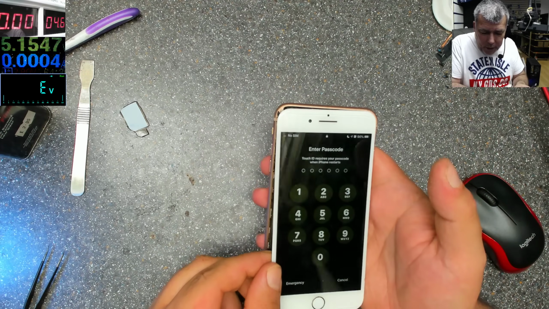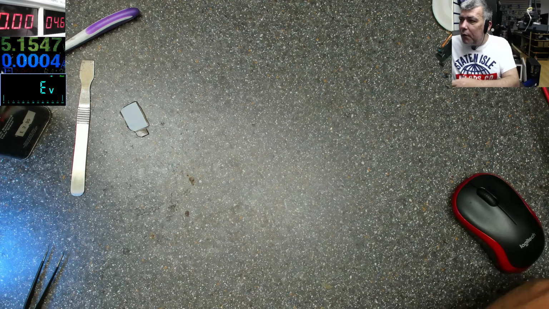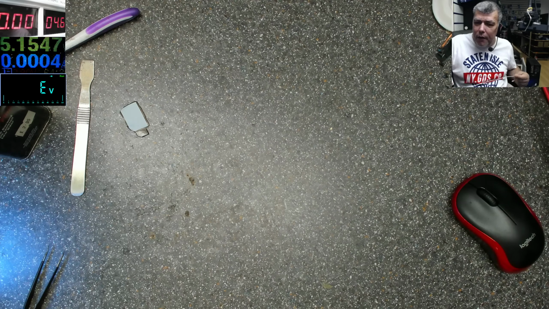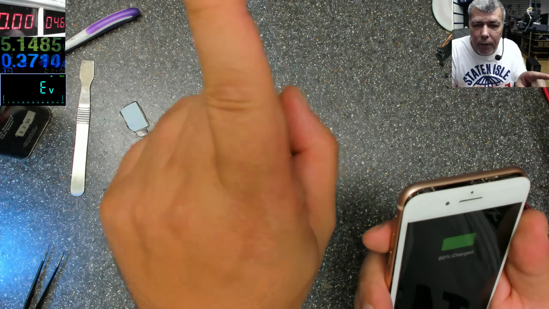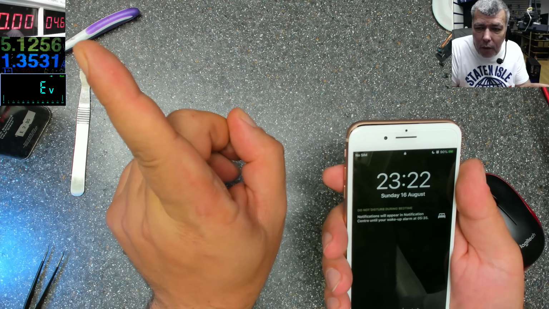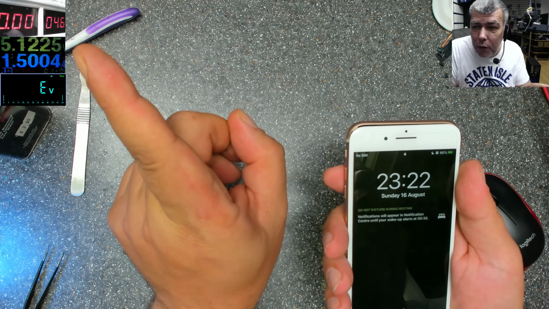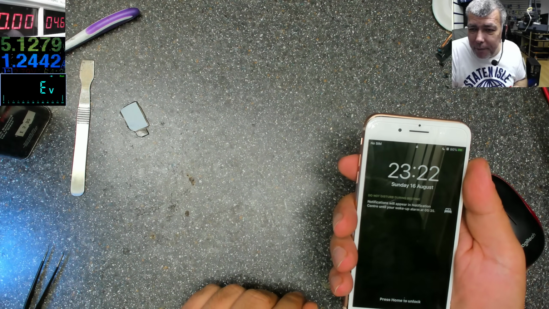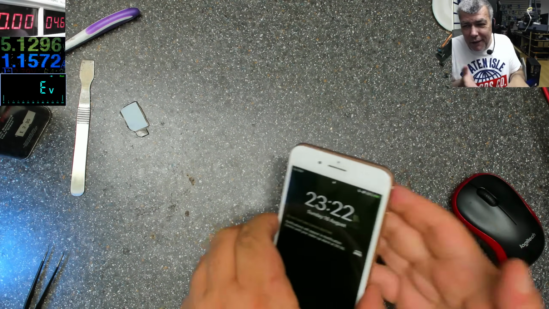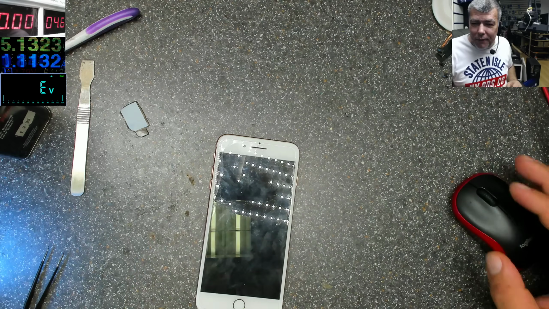You put the board back and it's working fine, and obviously it will charge fine right now. Plug the charger. Check there. 1.3 amps, 1.4 amps. So the phone is working perfectly, obviously without that capacitor.